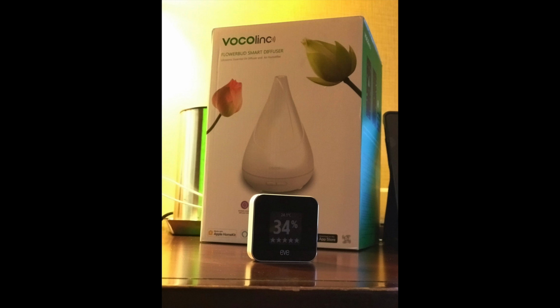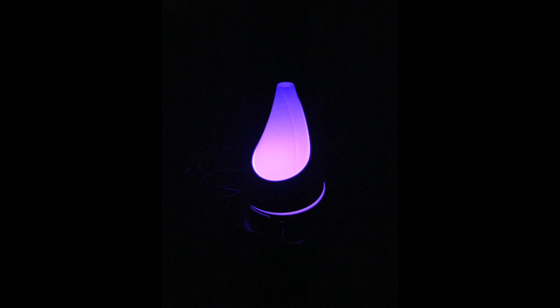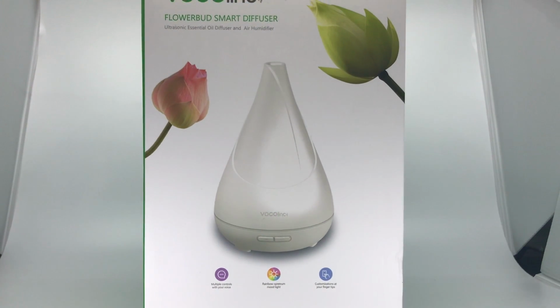As obvious from the name of the product and the packaging, you can see that it takes its inspiration from the shape of a flower bud, which is kind of cool. You can see at night here, this is a kind of diffused lighting. So this is a white plastic piece, which we'll show you a little bit more on. And this also allows us to do the 16 million colors. So you can see here, I've got it in pink, I've got it in purple. You get an idea of what this is going to look like in real life. It kind of gives a really nice, soft lighting, not overly bright. Let's get to the unboxing.